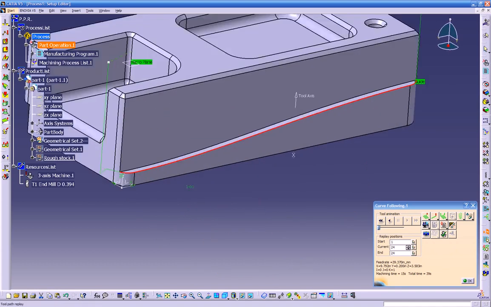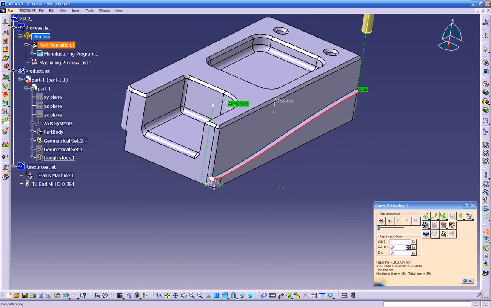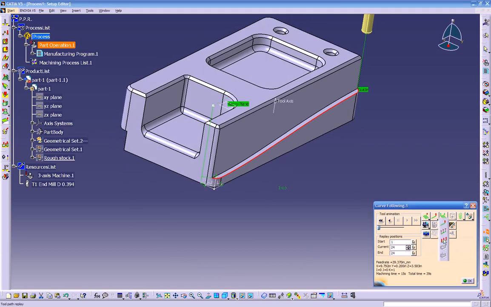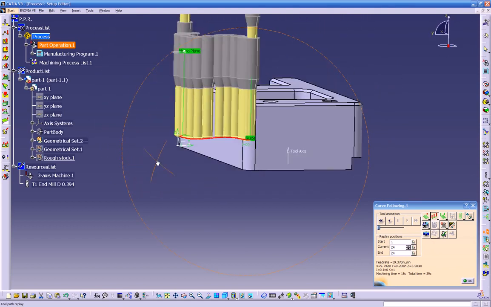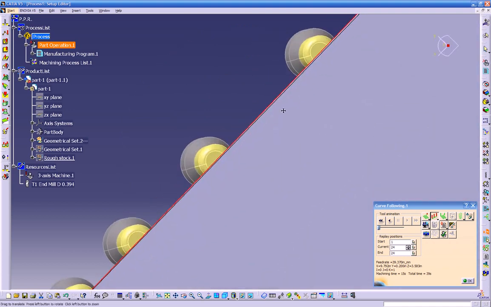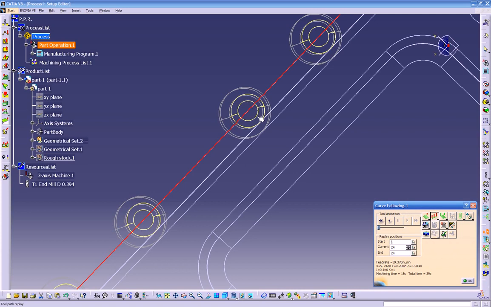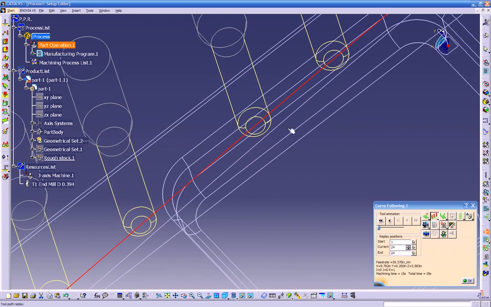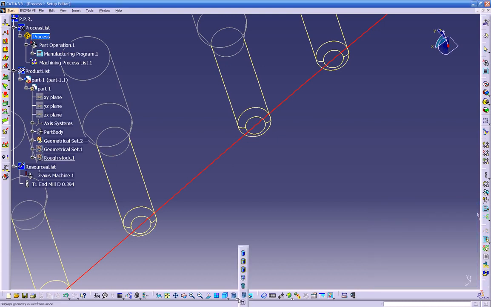So this is our tool. See, it goes right in the middle of the curve. So this is not good to use for finishing a contour. See right here, if you look at the tool, the center of the tool goes to the center of that curve. So right now if you put a wireframe in here, see the tool goes right into the center. So it doesn't care there is a wall over here, and it's just gonna go right into the center. Let's put this back.